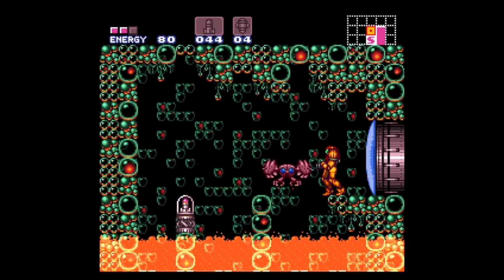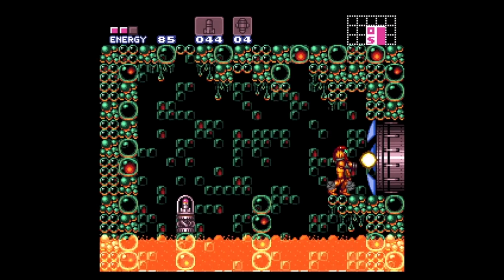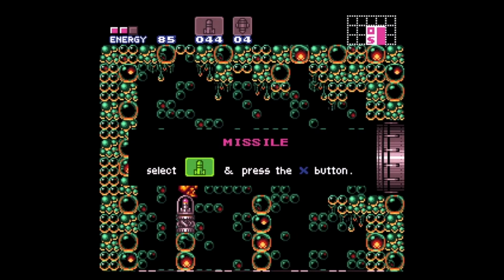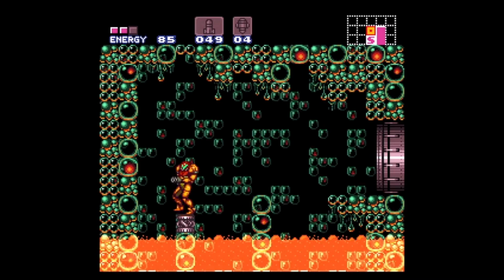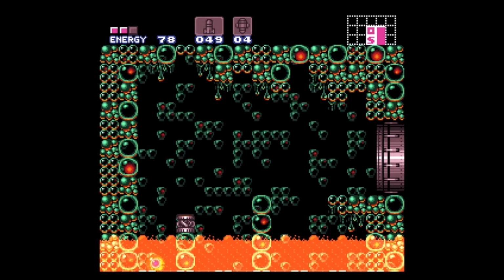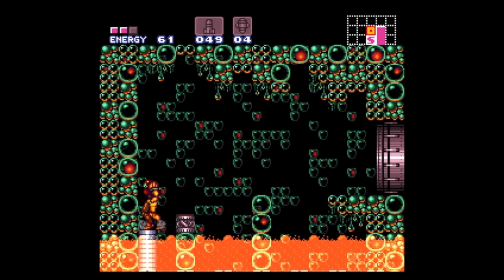But see, you're supposed to have the thing... I'll show you when we come out. You know, that thing over there, to get up here. You think, oh, all that backtracking later for a missile? Nope. Oh, if I can... There we go. Good enough.